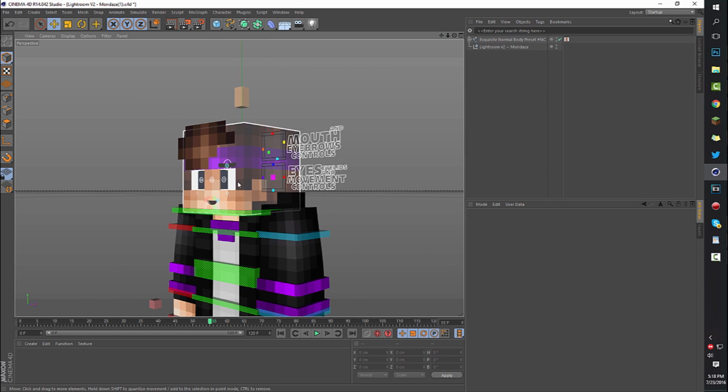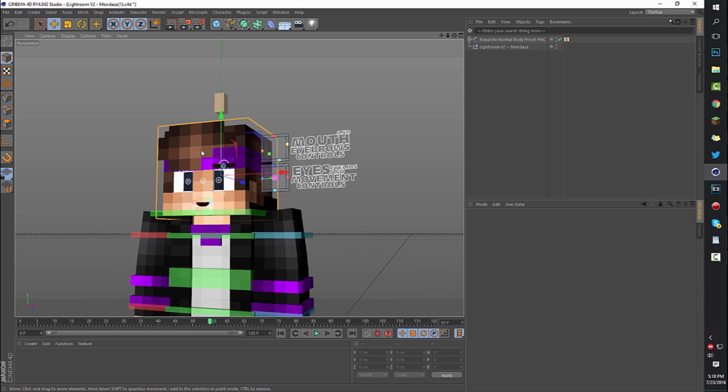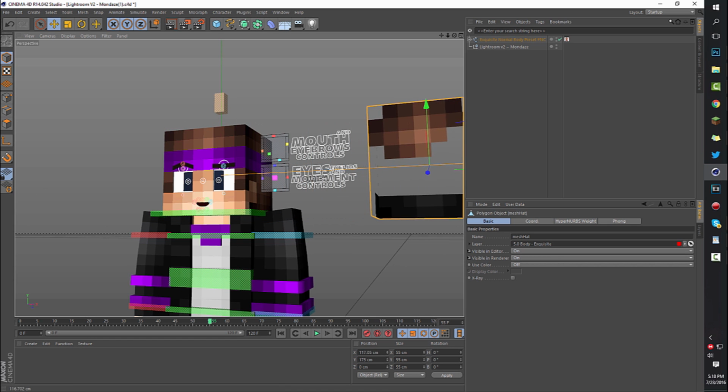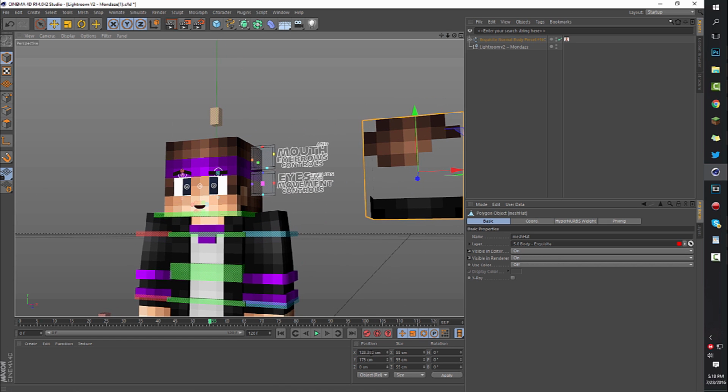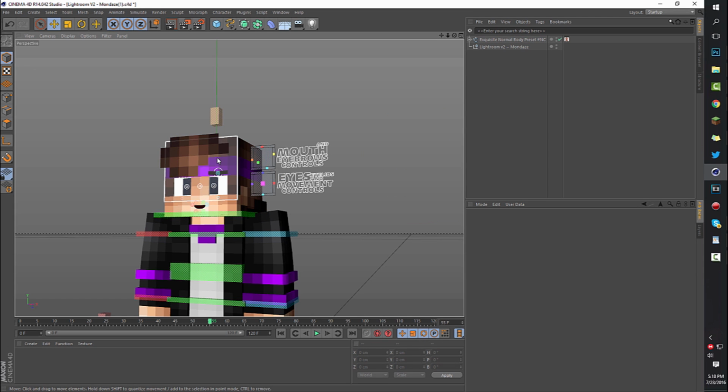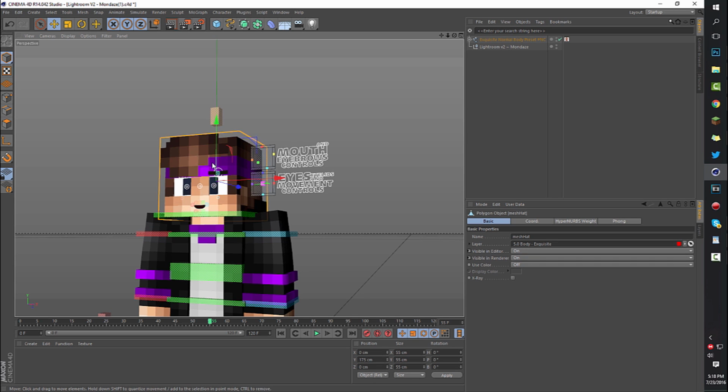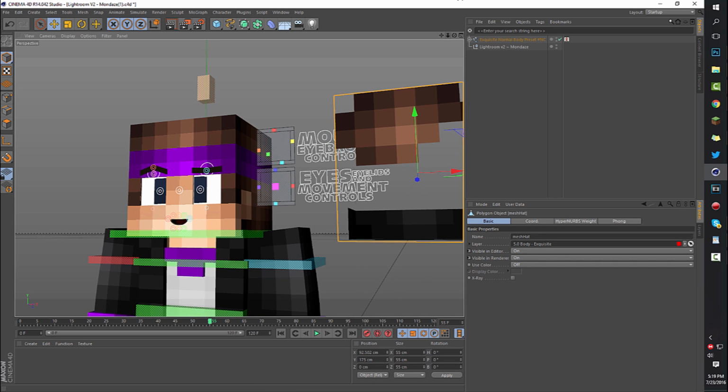First of all, you want to extrude the actual head layer, and it'll be easier if you get this layer out of the way, which you can do by just pushing to the side. Don't worry, you can put it back by going on the X on this part of Cinema 4D, pressing 0 and pressing apply. Warning, make sure to always extrude before you move your rig, otherwise it could be confusing to move that back. This is why I'm showing you guys extruding before I'm showing you how to position things.